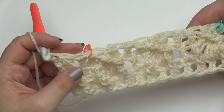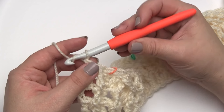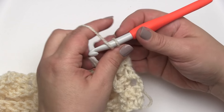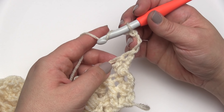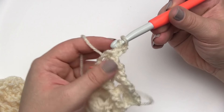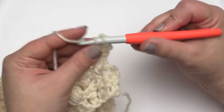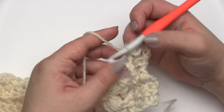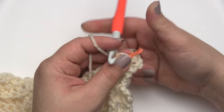Take a deep breath and let's begin row 3. Like every other row, start with a chain of 3 — you can chain before or after you turn, it's up to you. We've got our set of three stitches: for row 3 of cable pattern 1, back post double crochet around the second stitch, then front post double crochet around the third stitch. This is exactly like row 1, so rows 1 and 3 of cable pattern 1 are exactly the same. Don't forget to move up your stitch marker.